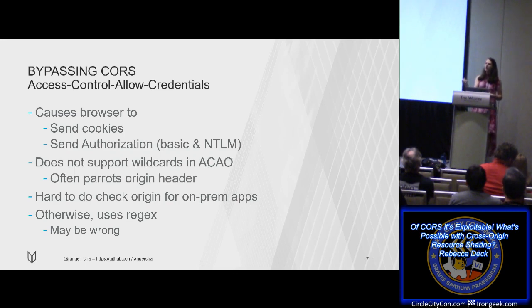When you start looking at COTS software and on-prem applications, maybe where the developers didn't know the DNS names of servers before things go into production, it's really hard for them to do a good job whitelisting where this comes from. So if I'm somebody at IBM, I don't know who is going to buy my piece of software. So I can't say in advance what origin should and shouldn't be allowed. So by default, they just parrot back those headers. And that's a problem I see in almost every piece of COTS software.